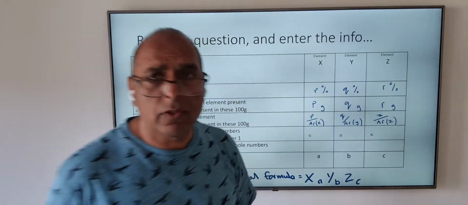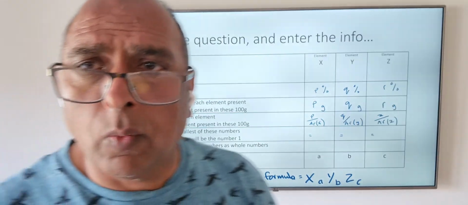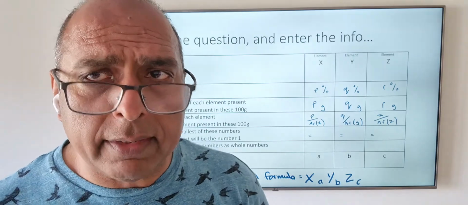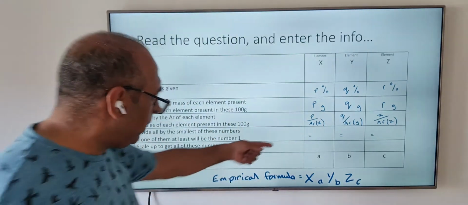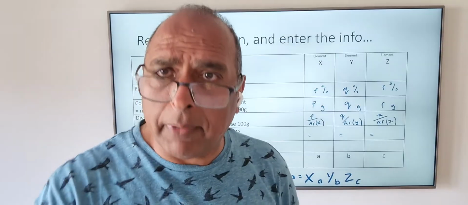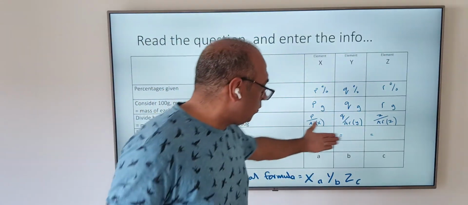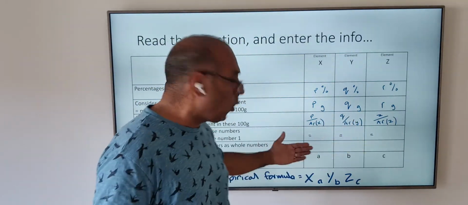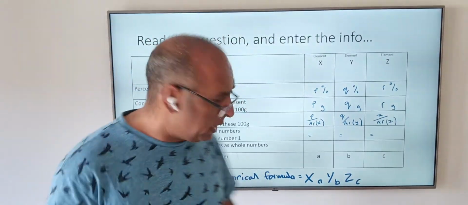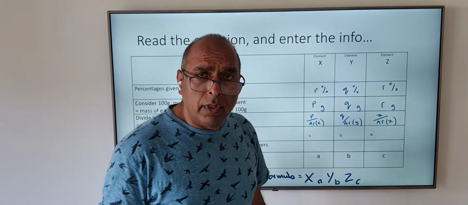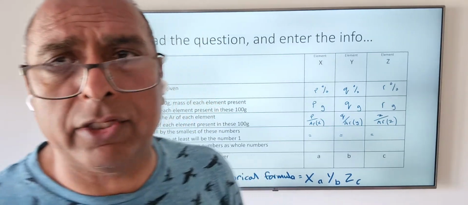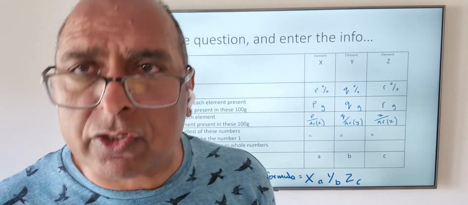You get some decimals. When you've got the decimals, we need to work them up to whole numbers. And the easiest way to do that is to divide by the smallest. If you divide by the smallest one of these, then that smallest one, when you divide by itself, will be the number 1. So when you divide by the smallest, one of these will be the number 1, and that will be a whole number. It may be that the others are whole numbers too. So when we say divide by the smallest, you divide them all by the smallest. Divide all 3 by the smallest.